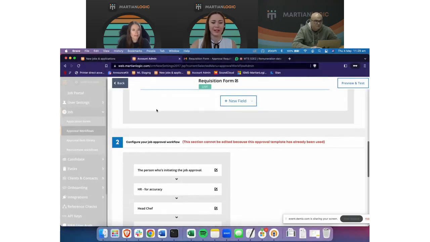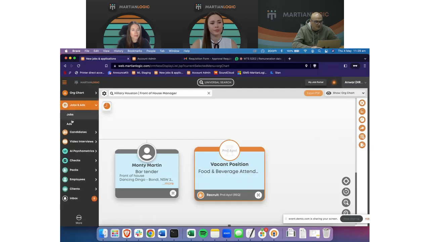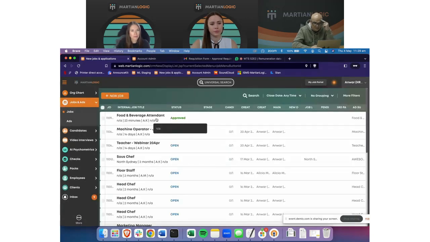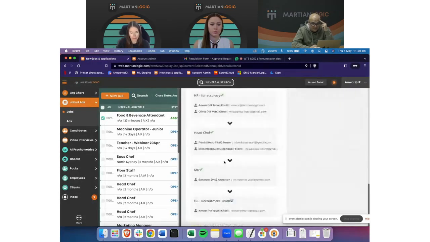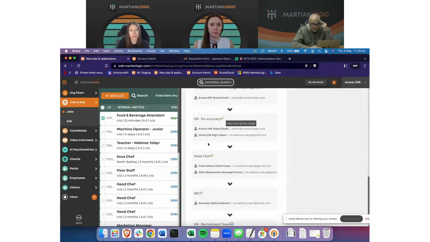Yeah, great. Cool. So if we go to the jobs, it's been approved now by the 3 different approval points. And now I'm the HR person, the person who was assigned to be able to recruit for it. So if I go into it, I'll see, just to start with, make sure it's all been ticked, all been approved now.